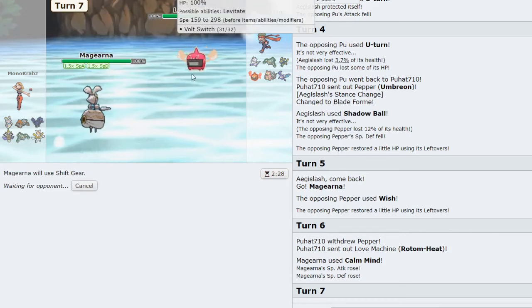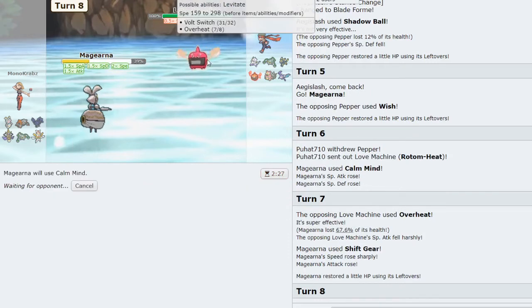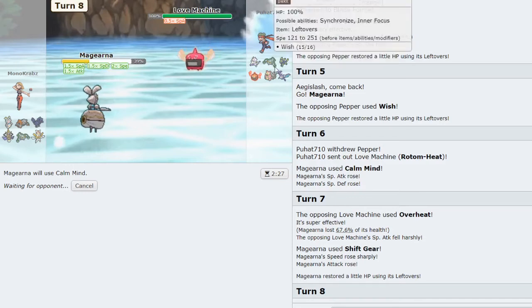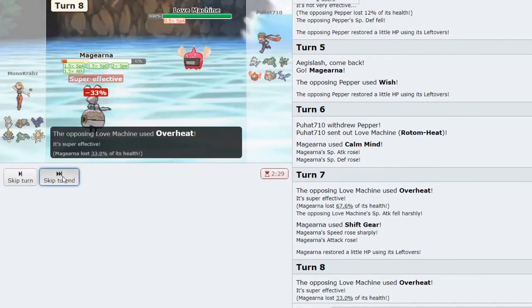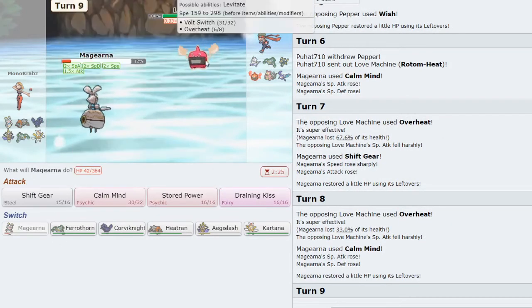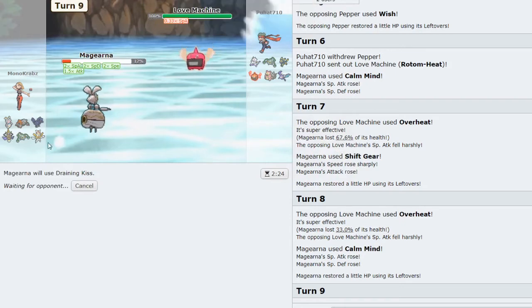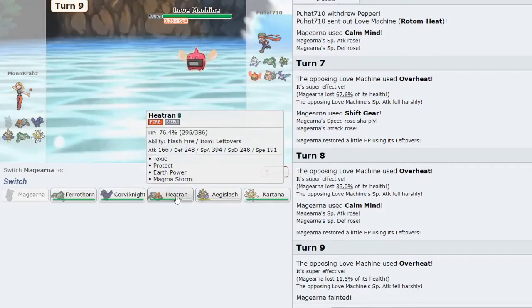It is a huge risk doing this, as I actually did survive, surprisingly enough. And after a Calm Mind, because they're now -2 Special Attack, I should survive one more. I will click Calm Mind here again. Oh no. They are Choice Scarf. They swap out here, I think. So I'm going to click Draining Kiss, if they stay in, because I can go into Heatran here and get it free. If they actually stay in. Oof.